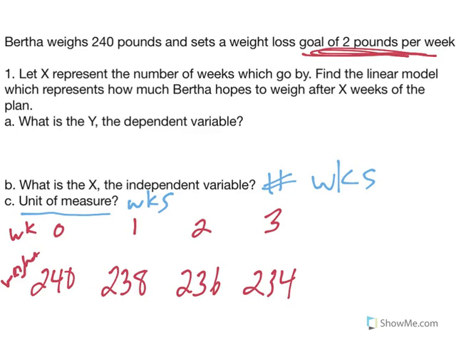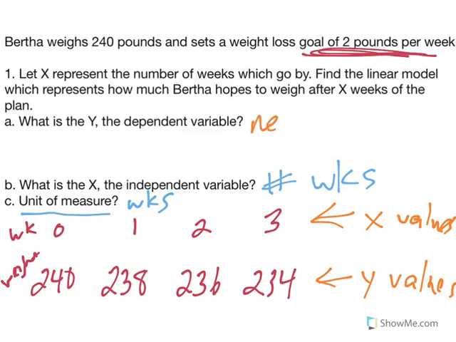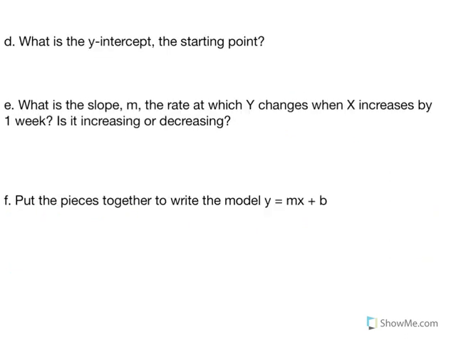So when you think about it, we know that this represents the x values because it's the number of weeks. This will represent the y values. Well, what do those numbers mean? Her y values are her new weight or her ending weight, depending on how you want to work it, right? So that's in pounds. So after a certain number of weeks, we can say how many pounds Bertha should weigh. So her weight depends on how many weeks she sticks with the plan. And that makes sense if you think logically about weight loss.